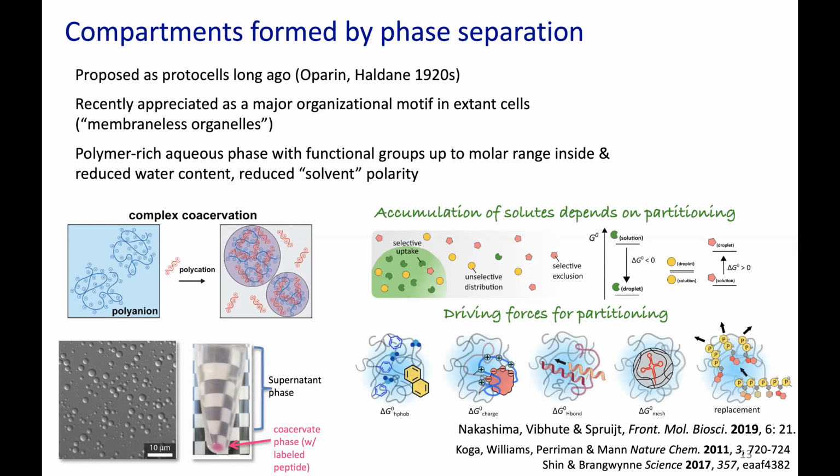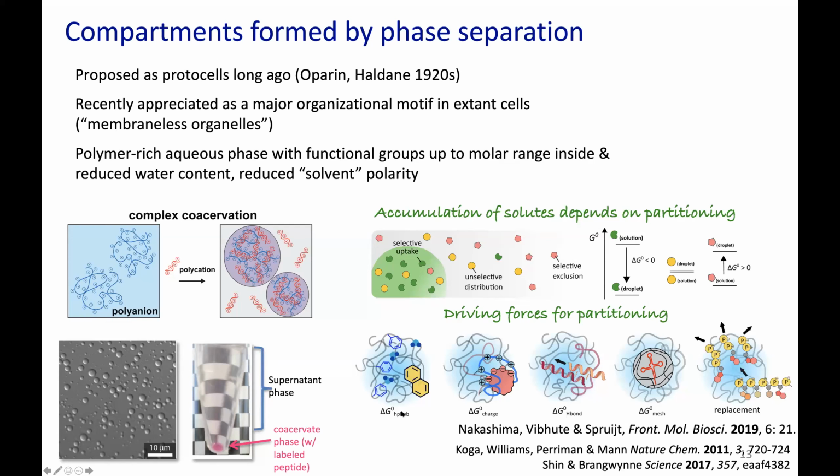So what drives accumulation of solutes into a coacervate? It's a different process than what happens for lipid vesicle loading. Solutes can be accumulated into these droplets by partitioning. So this is basically the solute gets to decide where it prefers to be based on its equilibrium partitioning coefficient, which is the difference in delta G for it being in the two different solvents. And that's what's being shown here. What your solute may prefer might be to be inside, it might be to be outside, or it might have no preference whatsoever. What dictates that usually is going to be interactions with the components of the coacervate.